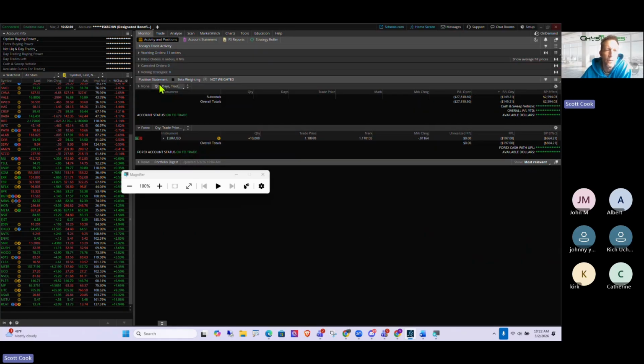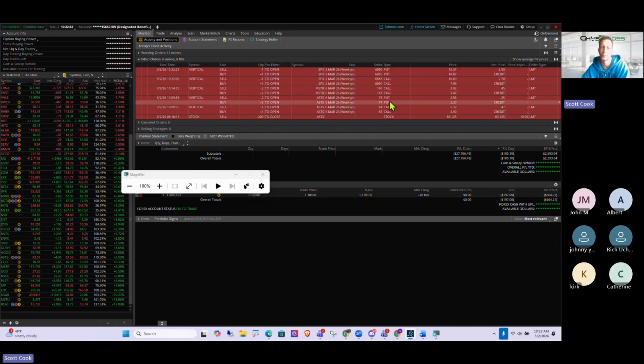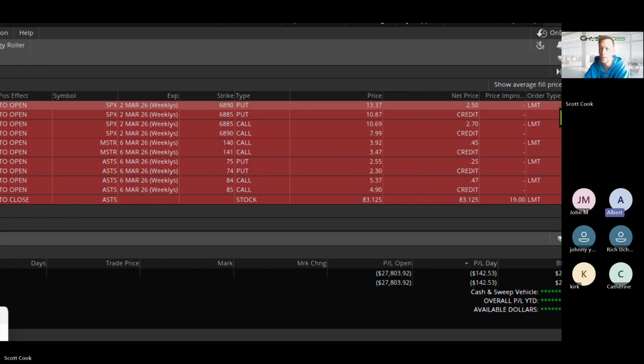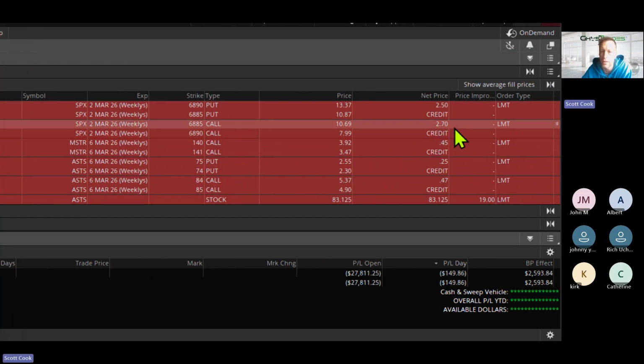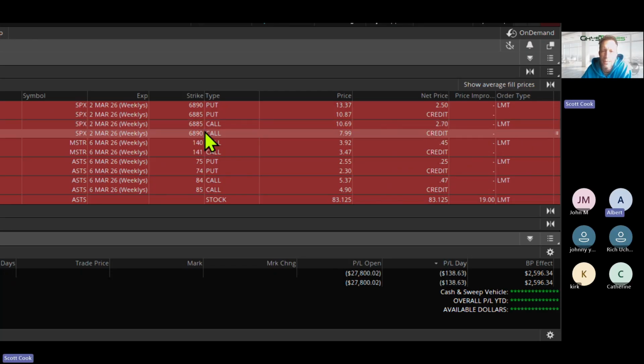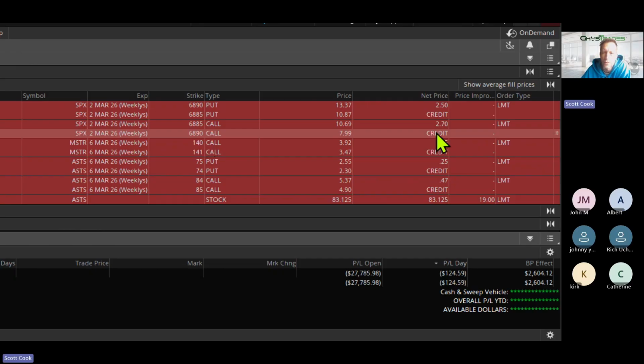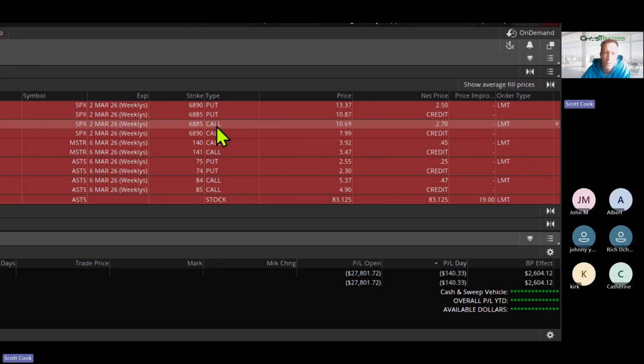Let's go back into filled orders. And I want to show you how this works. So I just day traded the market without using a day trade. So this trade right here is a 270 credit, okay? If the SPX closes below 68.85, we take a max gain on this bear call spread. We got paid 270 bucks. So let's just say that it closes below 68.85, okay? We make 270 bucks. Both of those calls expire worthless.